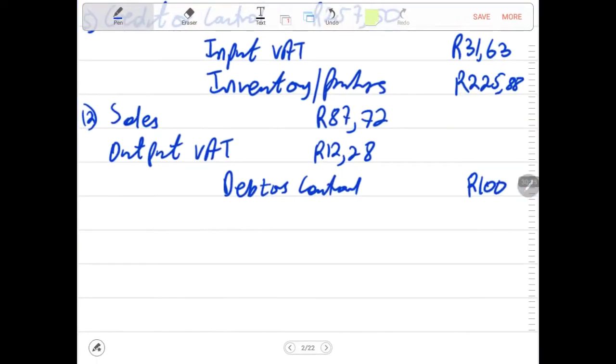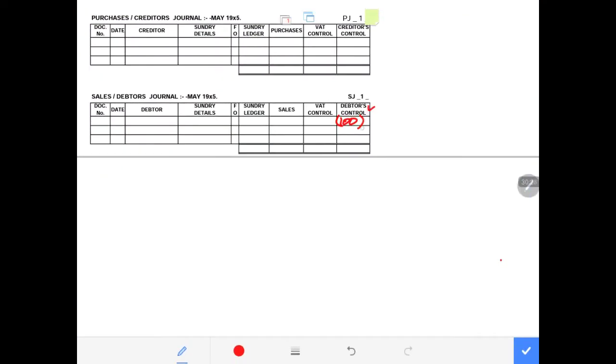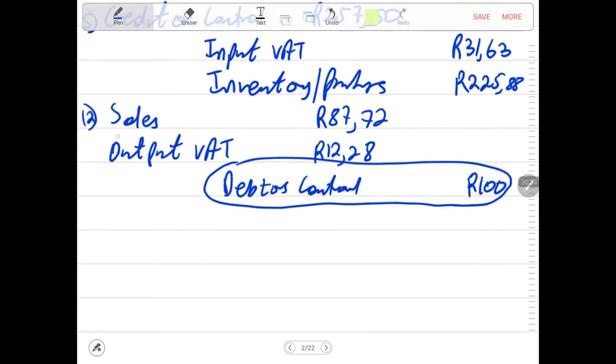You look at your general journal and you're like, okay, in my general journal I have a line item on an account that says debtors control 100 Rand. Then I go to my subsidiary journal, I look for the same column, debtors control 100 Rand but negative. Why? Because it's a return. Then I say, oh, there's another column called VAT, another column called sales. Then I go to my transactions and I do have the line item called VAT, but I specified it here as VAT output. You can say VAT control, but I prefer to say output VAT, but it all goes under VAT control at the end of the day.